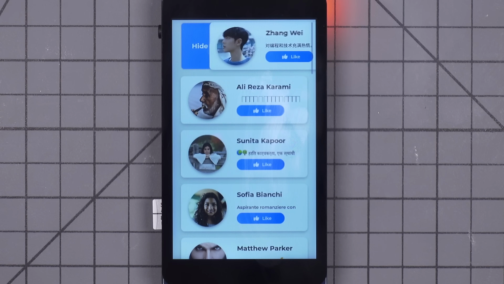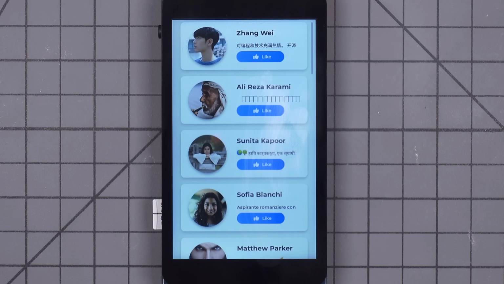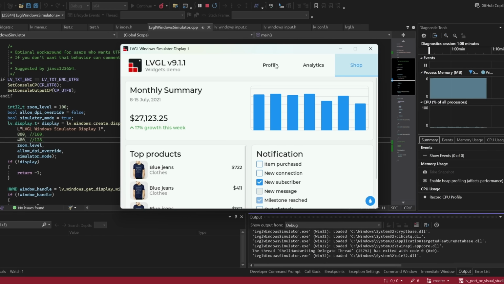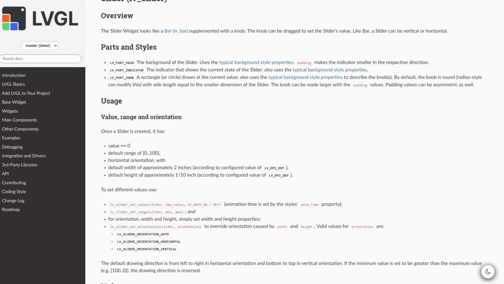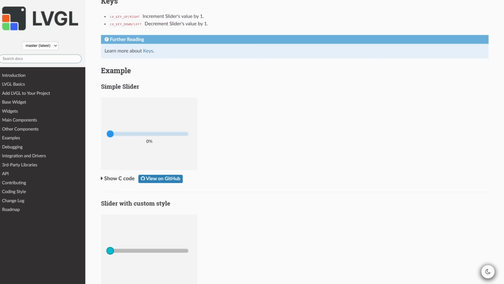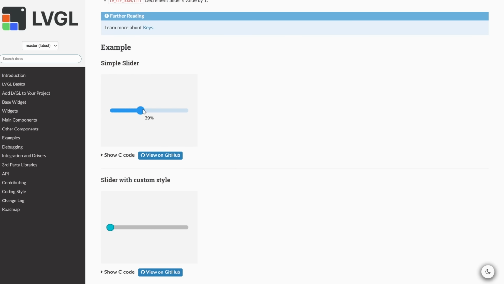There's a lot more to LVGL, too much to get into here, but suffice it to say that it supports things like different fonts, displaying images and animations, file systems, and real-time operating systems. There's an excellent PC simulator that allows development without a microcontroller and display in front of you. The documentation and examples on LVGL's website are quite thorough, and there are hundreds of tutorials on using the library. It is easy to get started with. You can basically install it, run the provided examples, and get started dissecting those examples in a matter of minutes.